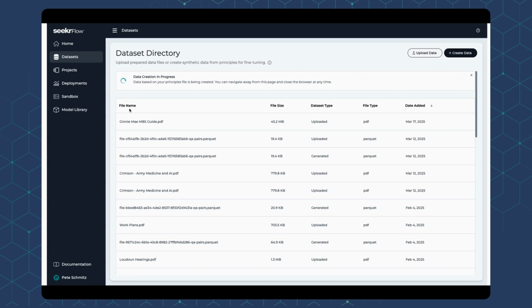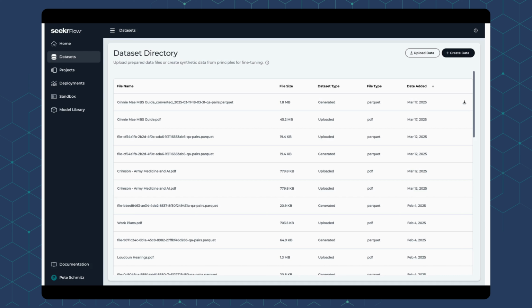In my directory of data, I've uploaded the 1600-page PDF guide, and then I've started to create the data, which converts it into a Parquet file. When it's complete, it's, in this case, 22,000 question and answer pairs synthetically generated from the PDF to be able to fine-tune the model.